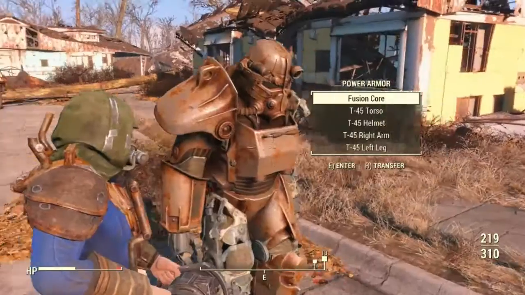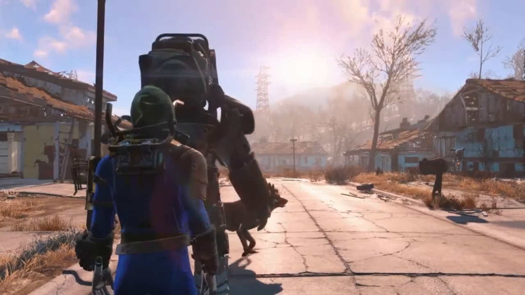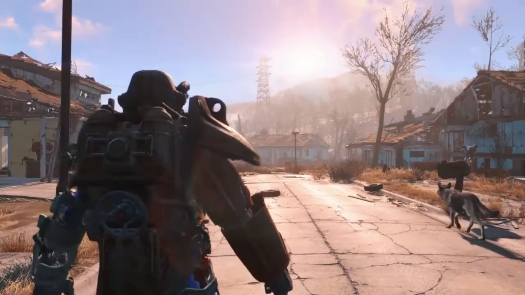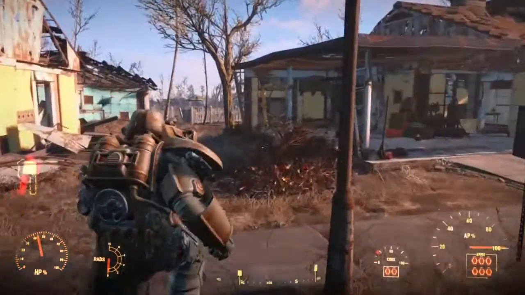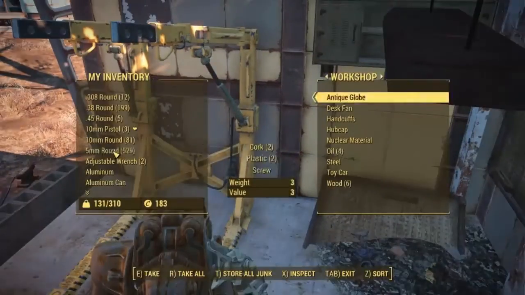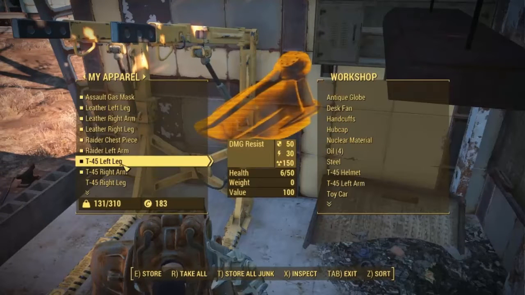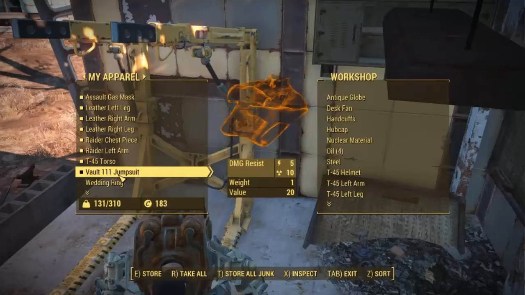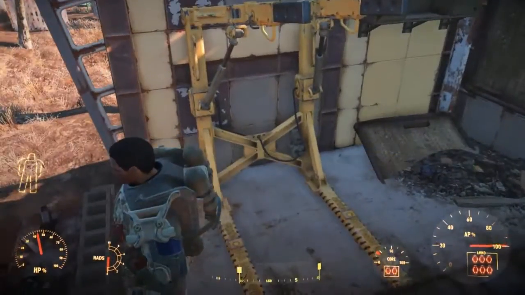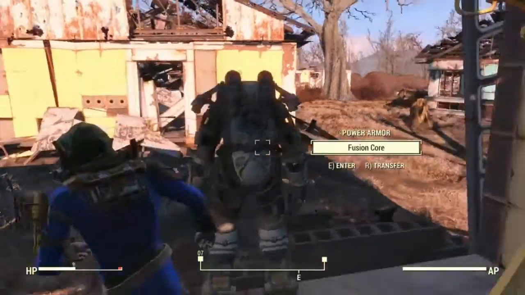Do I have like a... Oh, I have a power armor rack. Why don't I just place it on here? Let's go. I'm in power armor. Took McDonald's slogan and made it into something better. Here we go. Just like a skeleton.